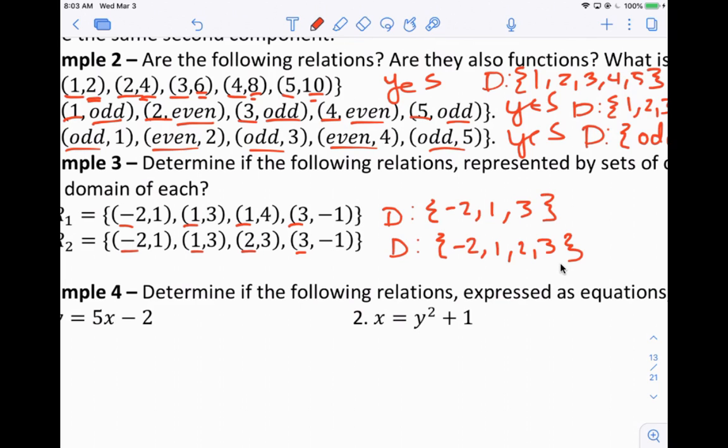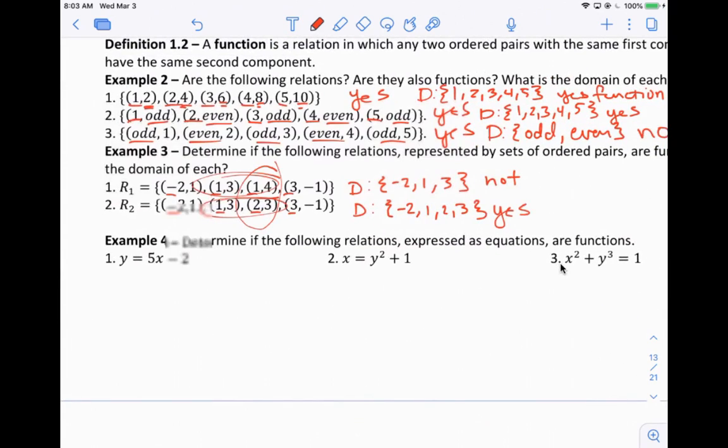Notice how in the second one, really the only difference is this point right here. In the second one, 2 goes to 3. 1 goes to 3. Now they are going to the same place in this second function, right? 1 goes to 3, 2 goes to 3, but that place is unique to both of them. There is one singleton answer. So this is the function. Whereas in the first one, if I say, where does 1 go? You don't have an answer to that. You can't say it goes to 3, it goes to 4, and have someone be wrong, right? You have 2 possible correct answers. And so this is not a function.